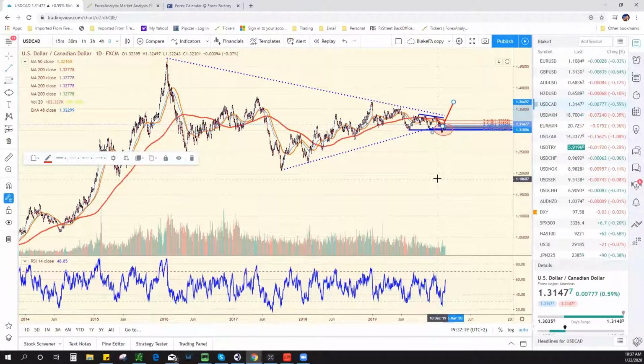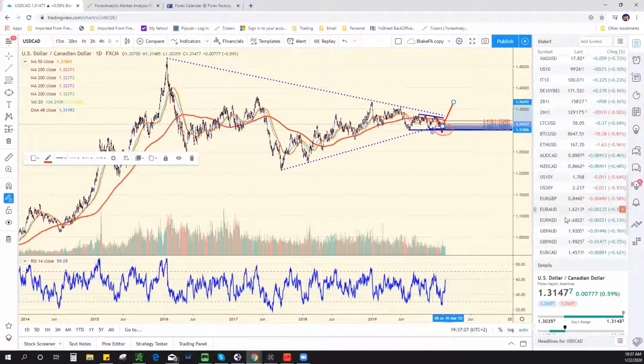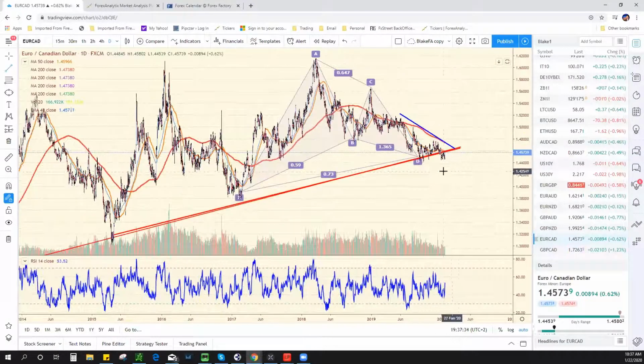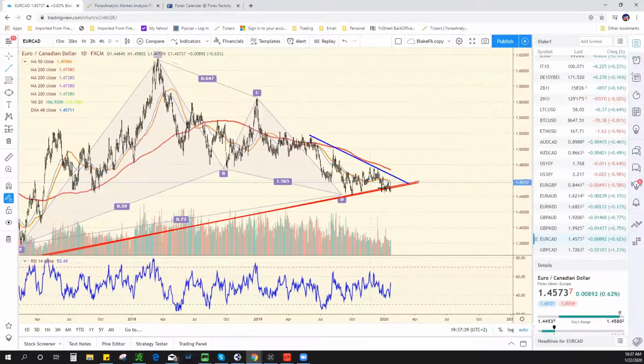It's something to think about if you're trading the Canadian yen, the Euro Canadian, pound Canadian. I think the Euro Canadian looks phenomenal down here. I'm not long, but this is something I've been watching quite extensively down at these levels, because look, we've got a multi-year trend line here in the Euro Canadian. We've been probing around it. You can see us just kind of probing around these levels. If we get much higher, above let's say 146, we're going to start to see a squeeze here too. So it's not just the dollar Canadian, it's the Euro Canadian. A lot of different Canadian pairs look vulnerable now to a squeeze higher.